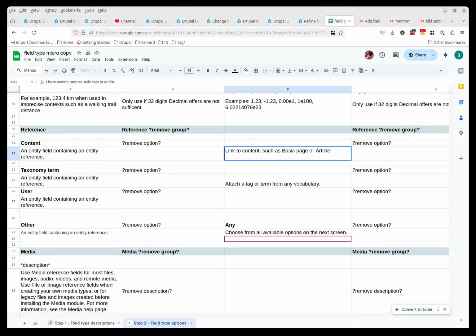Link to content, link content. You can always change it later. And following that pattern, could the A in taxonomy term also be struck, meaning attach tag or term from any vocabulary? I don't think so. Okay.